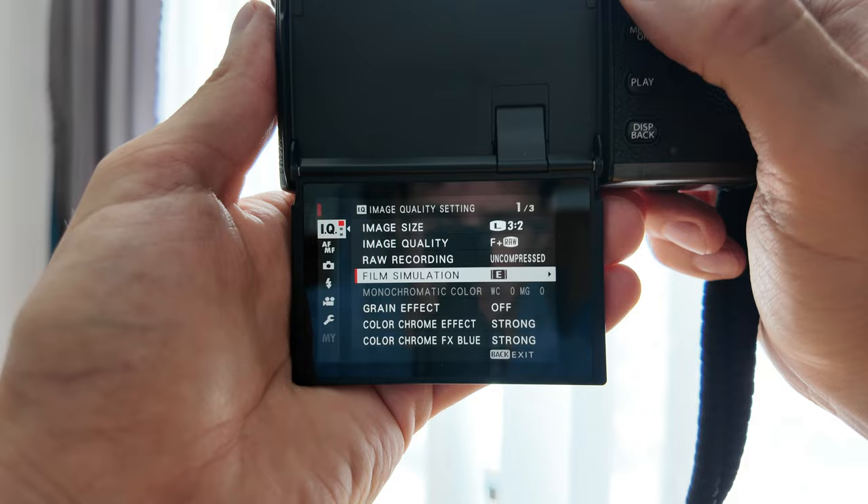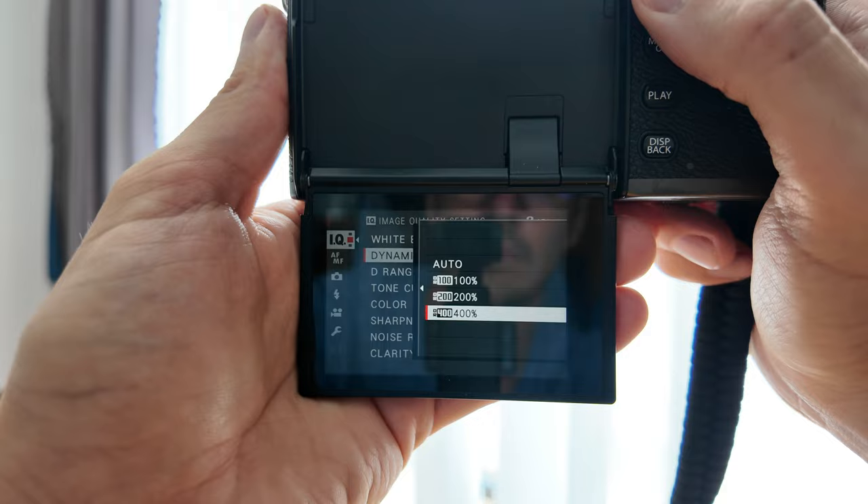If you want to import this recipe, follow along here, or you can download the Fuji X Weekly app which has all the settings — it's probably a lot easier to do that. There are also a few different pushed Cine Still recipes. There is one for the X-Pro 3 and X100V, and there is also one for every other Fuji camera model. So just be careful which one you're inputting based on what camera you have. I use the X-Pro 3, so I'm going to give you the settings for that camera.